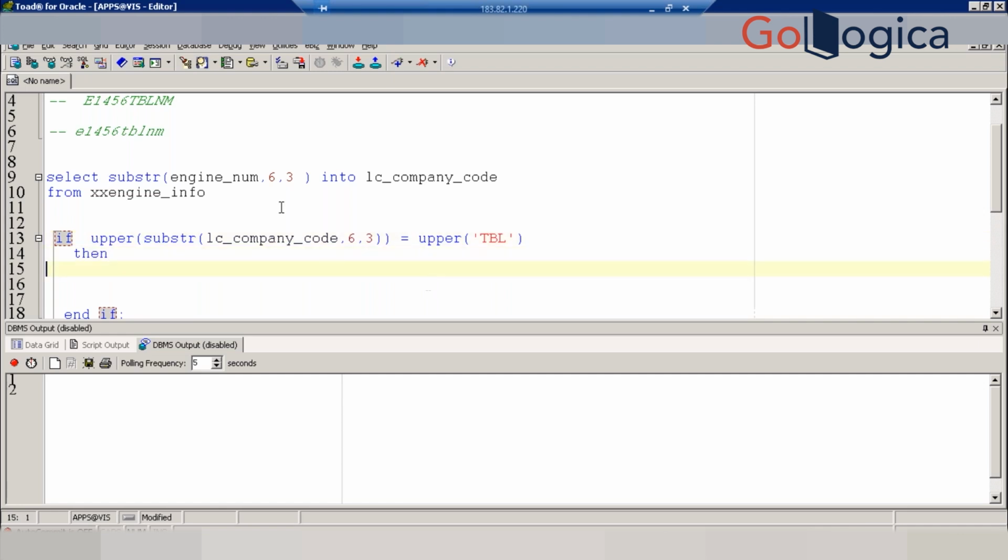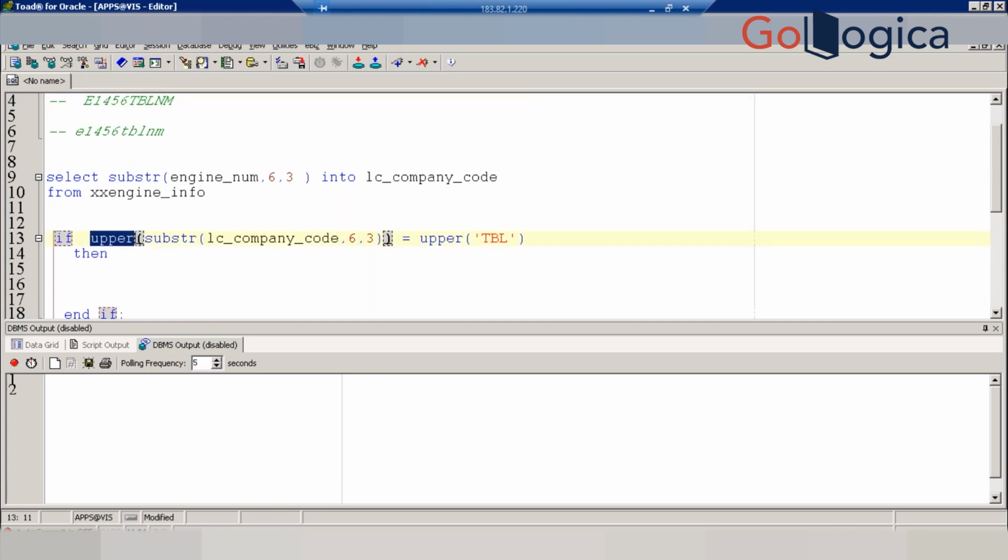Got it? See how this function is helping now. The reason is, if the engine numbers from the database are coming upper or lower, you don't know. So why do you want it to fail without knowing? If it is coming upper, perfectly fine. If it is coming lower, then upper will automatically convert it.